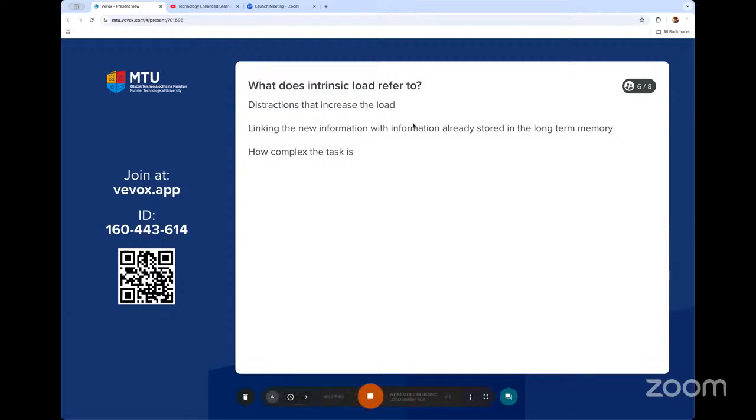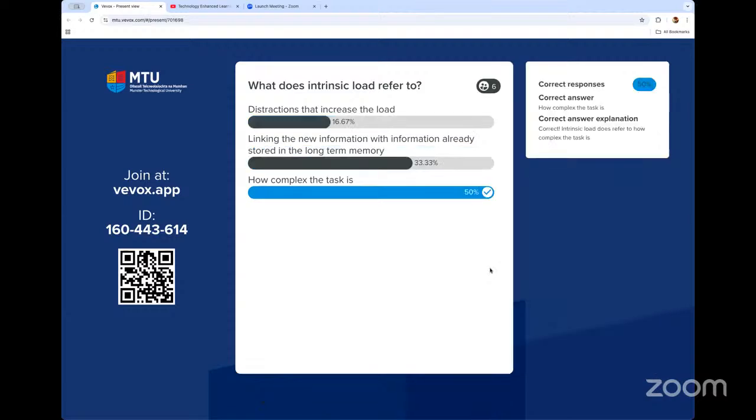Excellent. And let's look at the results now. Super. So the correct answer is yes, it does refer to how complex the task itself is going to build up your intrinsic load. So if a lesson is high complexity, it already is using a lot of processing power.